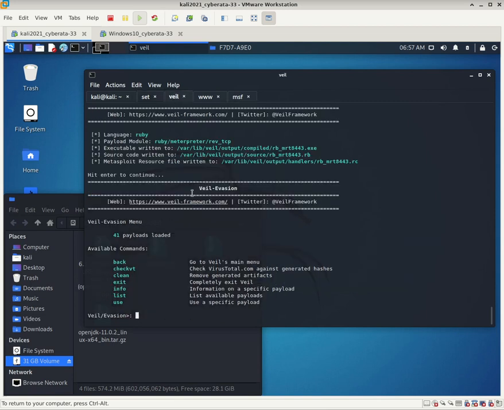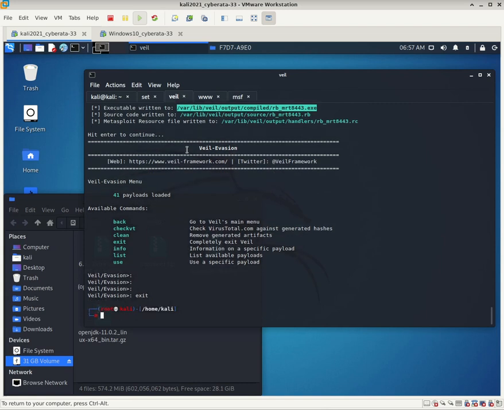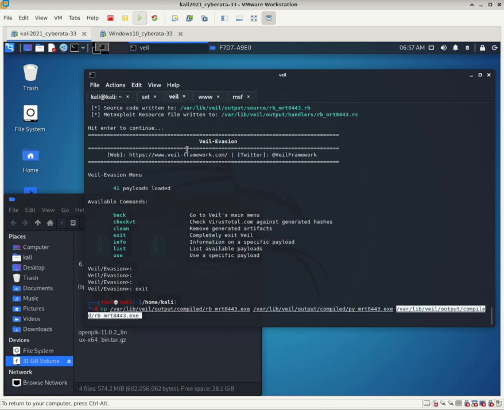Well, remember that with Veil, okay, so let's use the Veil, and let's copy it, this, and also the Python thing into tmp.